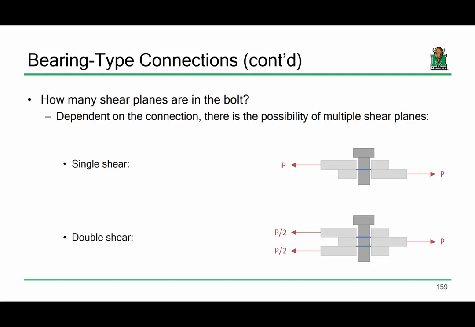On the bottom, this would be probably something you would see if you had a spliced connection. It's very common to see double shear situations in that. If you ever have a situation with double shear, the capacity is double. And it's not because the bolt magically got twice as strong. It's because in order to shear that bolt, you have to rip through twice as much material. It's not because the bolt got stronger. It's because there's more material. So if you ever look up the capacity or compute the capacity of a double shear bolt, it's twice that of a single shear bolt, just because there's more material.